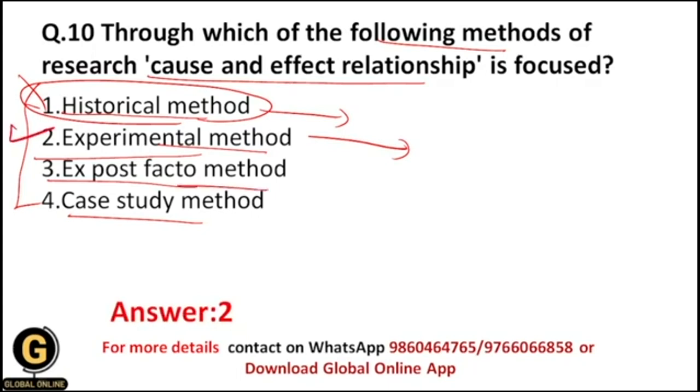Within the ex post facto method, we are going to study the causes of the event which has already happened in the recent past. Again here you are going to see the relationship between cause and effect variables, but here you can't manipulate the variables. The variables are not in your control because the incidence occurred in the recent past. Okay, and that's why here your focus is not upon cause and effect relationship only, but on other things as well.